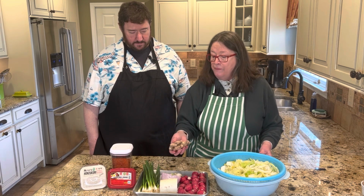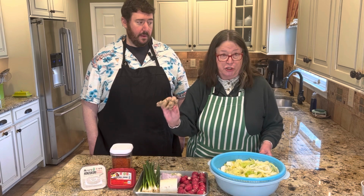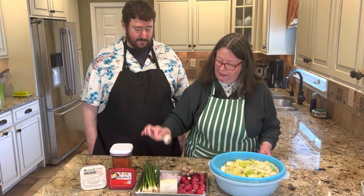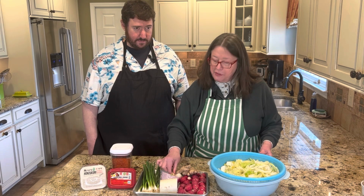Also, we're going to add onion. I got some red onion here. We got green onion or scallion, as they might be called. Of course, you can't do many Asian dishes without fresh ginger. We have a bunch of that. And we got garlic, which I have generously peeled for Caleb because he's not that fond of peeling garlic. It's not his favorite thing. Anyway, those are the veggies. There are probably others that you can add, but this is what we're going to do for today.